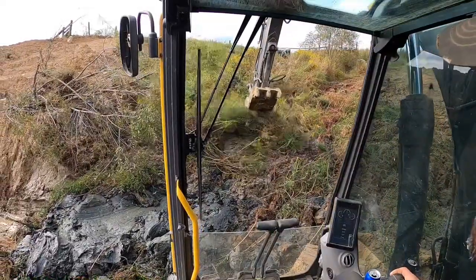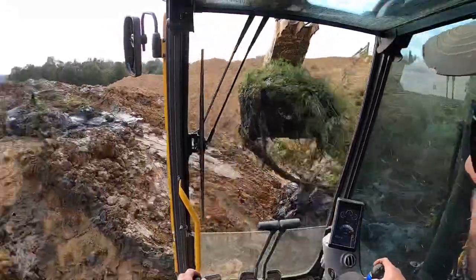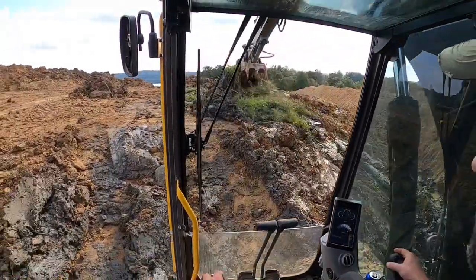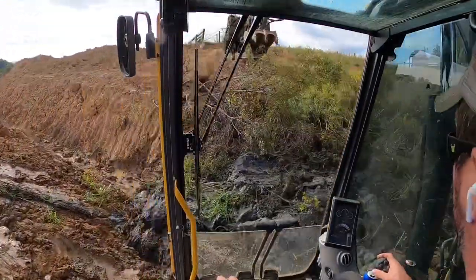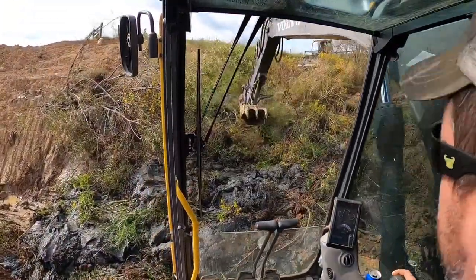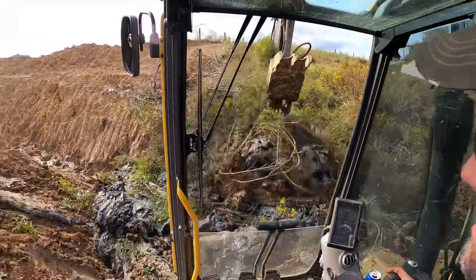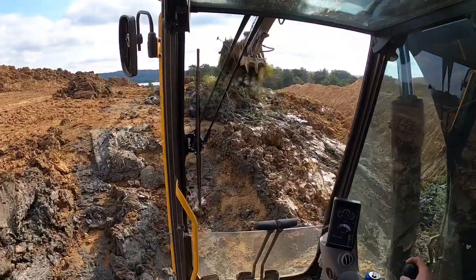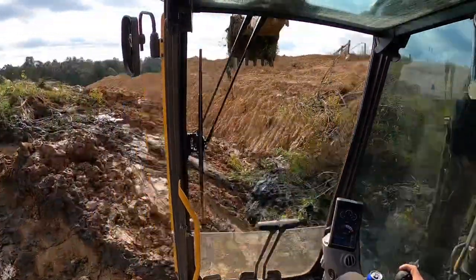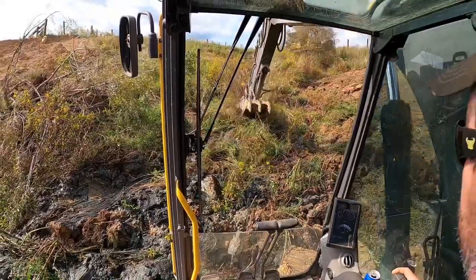As you see up there in the drone shots, Phil's kind of got it all coming to me, all the ooey gooey nasty stuff. I end up hopping down in here a little bit, just trying to help him, trying to get him enough room up there where he can work. I think he saw I got in there on some solid, where he's gonna do some good. I'll break a little bit of this down, then I'll jump back up here on top of the bank, and we'll kind of throw that back a little bit farther. If we can get this mud out of here, we're gonna be in good shape from here on out.